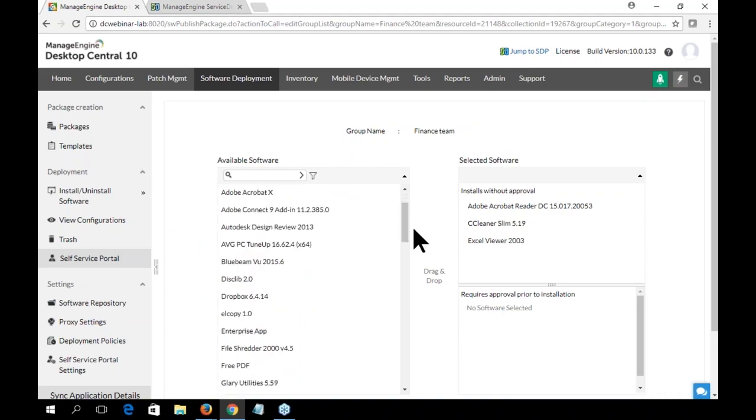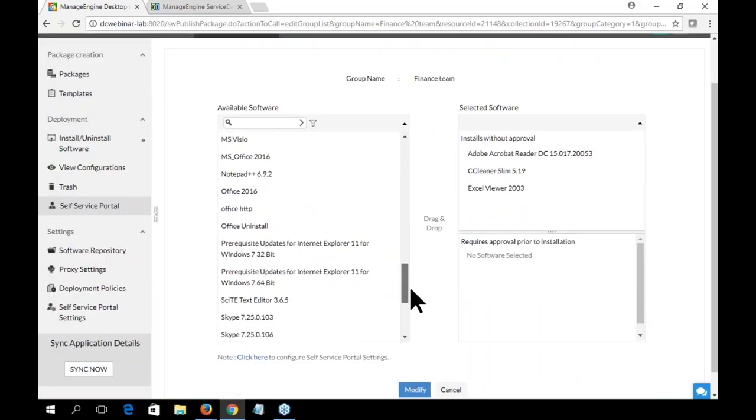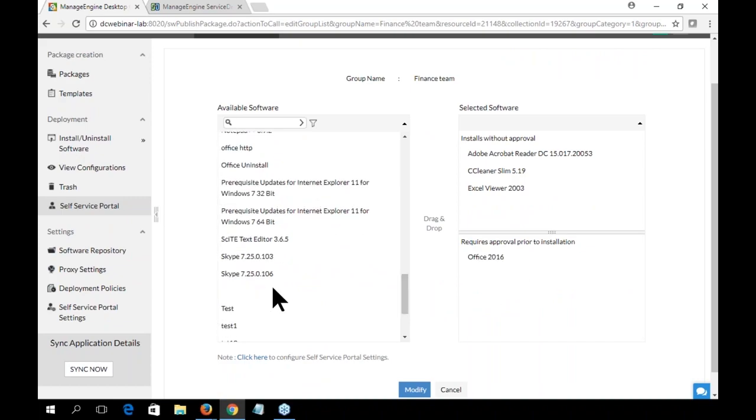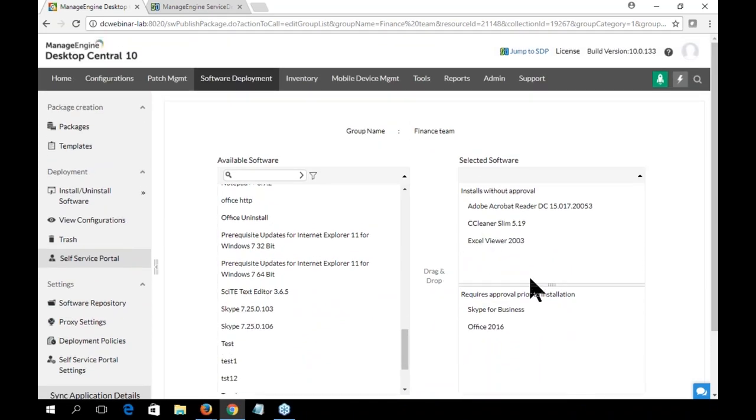Now, I also want to allow them to use some commercial applications. Commercial applications in the sense of Office 2016 and Skype for Business. These applications are not allowed for them to install by themselves because they require approval prior to the installation process.